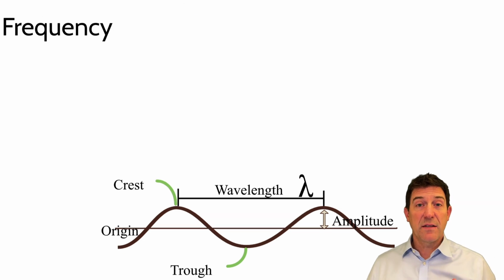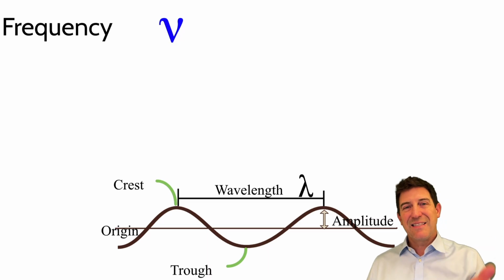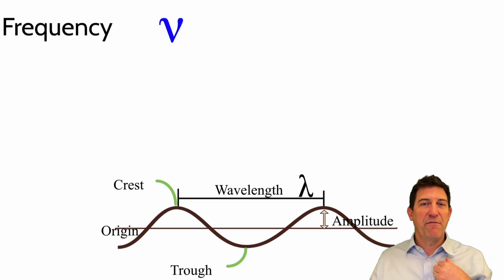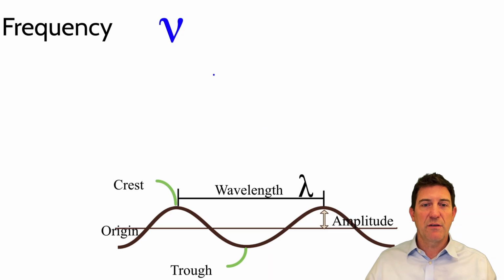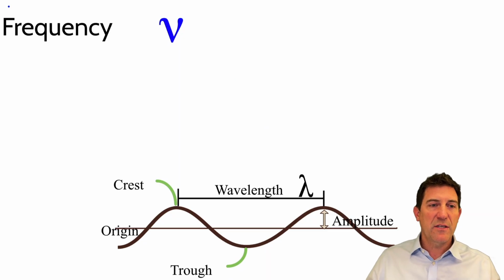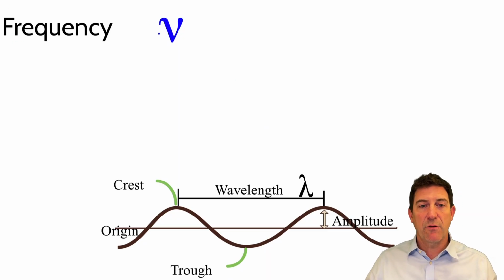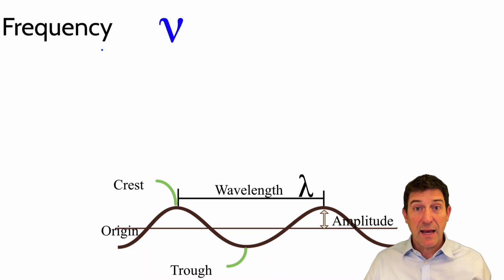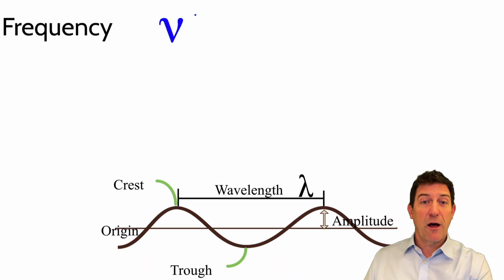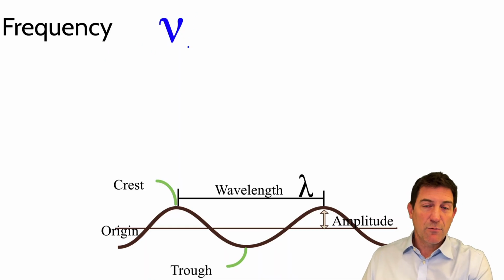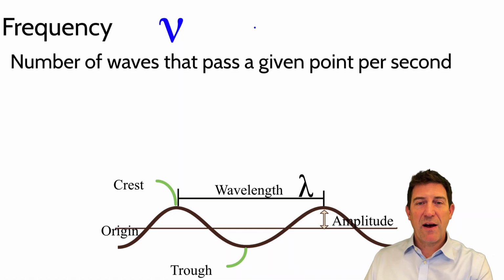The next key concept is frequency. The symbol for frequency is this, well, in English, the letter V. So what I tell my students is from now on, we're going to call this the frequency so we can remember that the V represents the frequency. Again, throughout the course of introductory chemistry, you end up with a lot of symbols. So this one, the way we remember it in my class, is frequency.